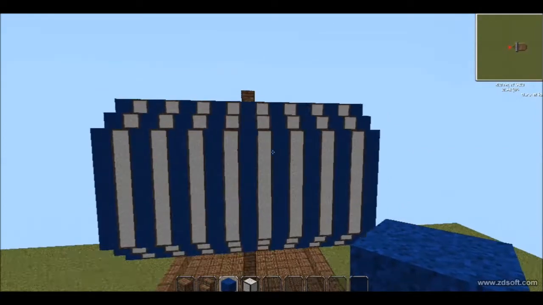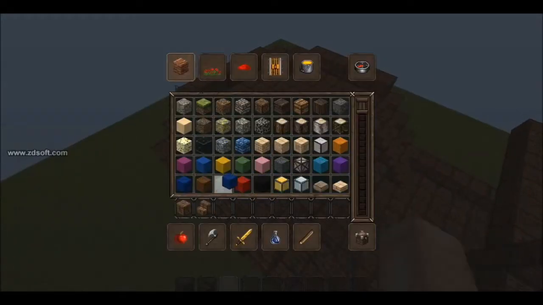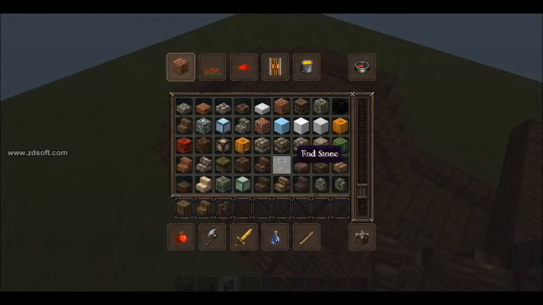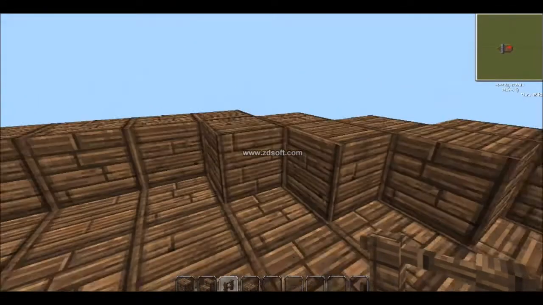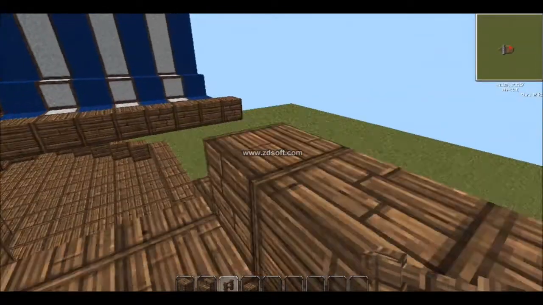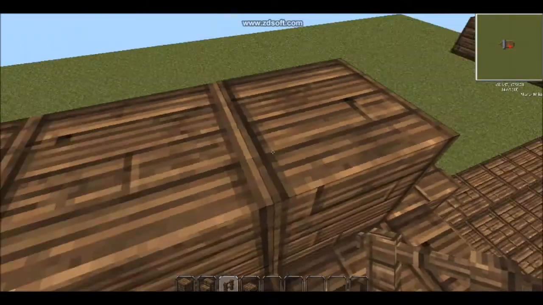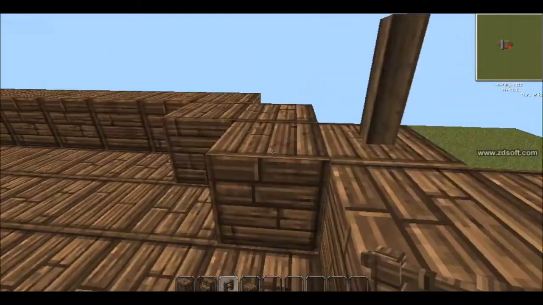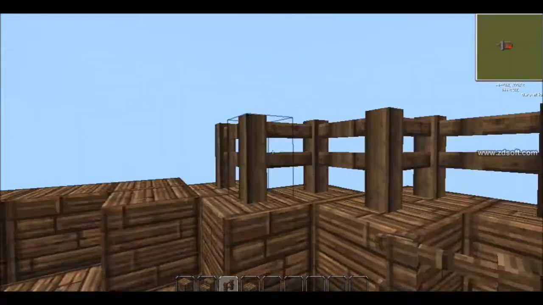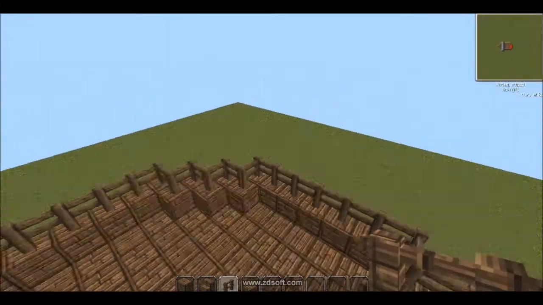Okay, so after you've done filling it, it's gonna need to have a deck. Now, you get some fences. And some wooden slabs. Slab. And you build the top right here. Put the fence on top, the whole thing. There, so you have that.